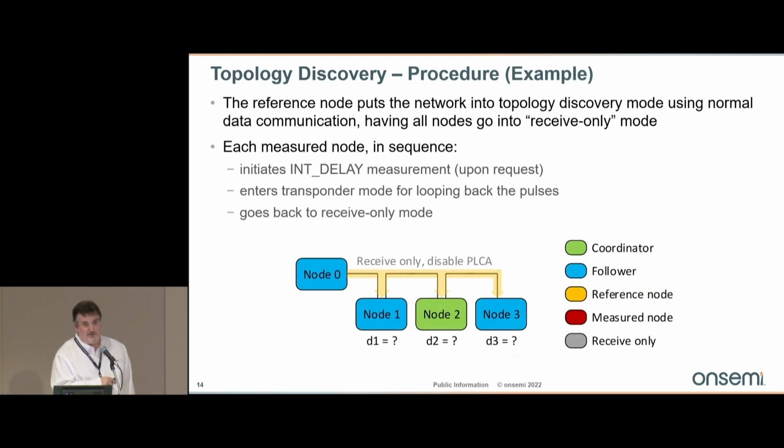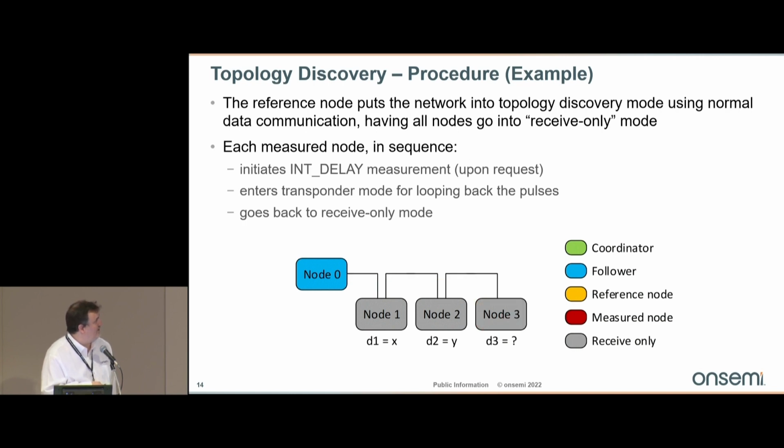this is what the topology procedure would look like in a real example. So ideally, you have node number 0 that will start the internal delay measurement. Well, these 0, 1, 2, 3, they are not related to PLCA numbers, just to be precise. These are whatever numbers you decide to assign, just as an example. Okay, so let's say this is the reference node. The reference node will first measure its own internal delay. It will then ask, using a message, one of these nodes to enter topology discovery mode, and then it will ask the node to start the calibration phase.